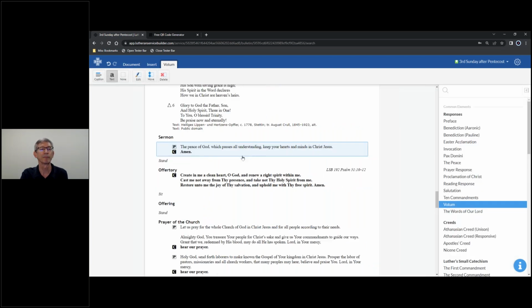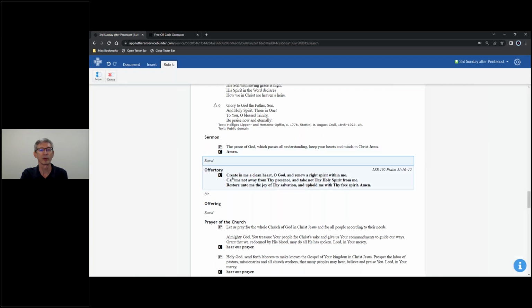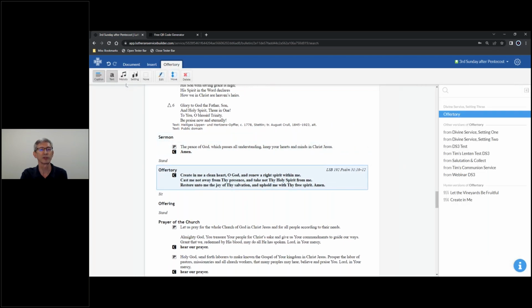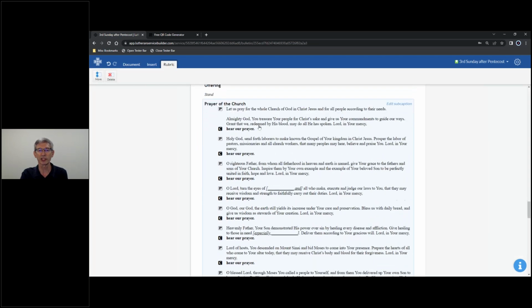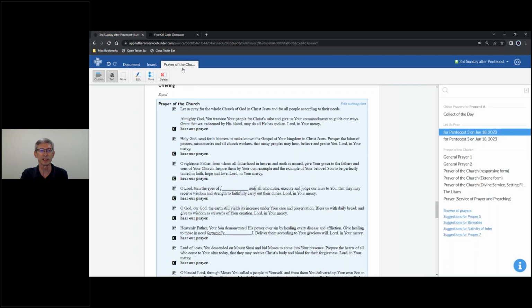Clicking on down, we've got another rubric, got the offertory, which we can add melody to, got another rubric, offering. We get to the prayer of the church. Let's click on that option. Shows prayer of the church. And if you remember from yesterday, if you were attending that session, we talked about one of the free subscriptions that's available, the Let Us Pray subscription.